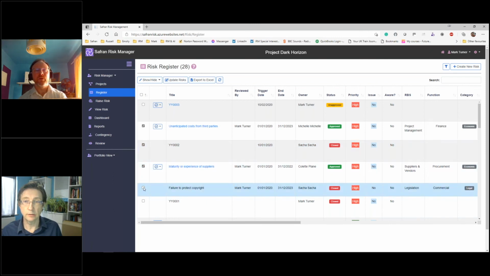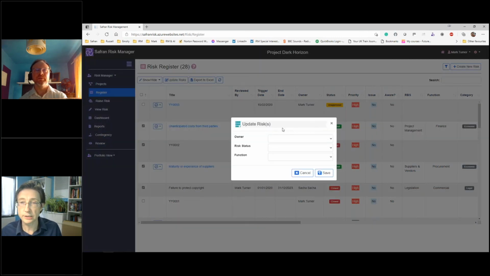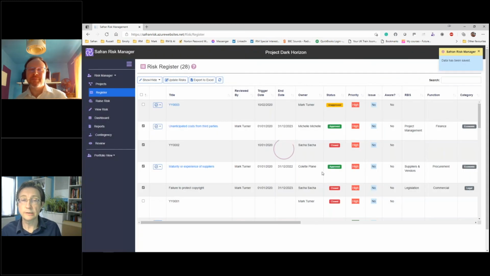Okay, so I've now selected 4 risks, and with this update risk, I'm enabled to change such things as the owner, or the status, or the function which has been assigned to that particular risk. If I change the owner here to Chris Ritson, sorry Chris, give you some work to do, when I hit save, these risks will now have changed their ownership to Chris. So there is a possibility to change some of these functions in bulk.